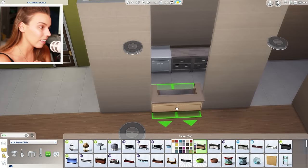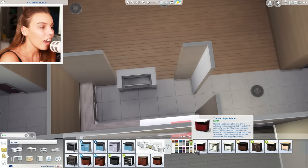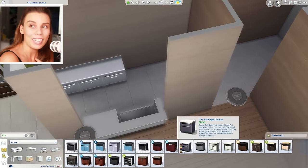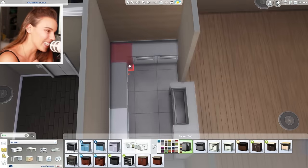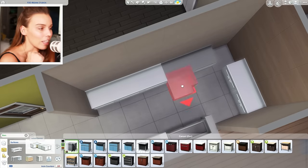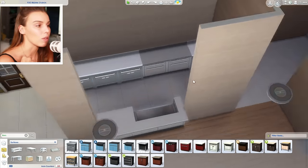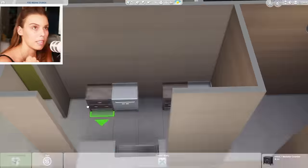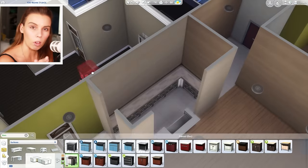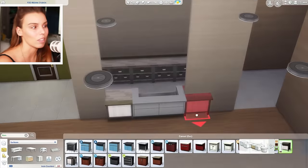Right now we've just kind of put in the basics - the wallpaper and some tiles. I thought earthy brown colors and creams would be good for them and would suit them, because as lame as it sounds, they are down to earth people. So I've literally made them very down to earth in terms of their color scheme. Whilst it looks a bit bland and plain right now, once we finish it and introduce a lot of furniture from - was it the movie stuff pack that had all the boho kind of stuff with all the bright patterns - once we introduce that, it becomes really nice.